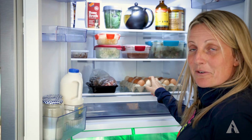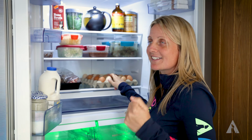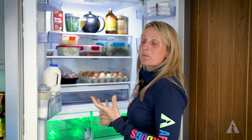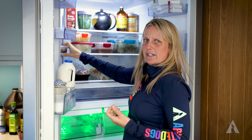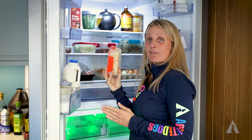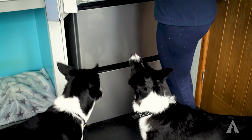We have fresh eggs from our chickens, and our dogs do get fresh whole eggs, which might be within their Kong mix or their bone mix, or within some of their other supplement mixes. We might stuff something with it, but they do get those, and we can also give the shell as well. They've got some bits of dehydrated goat, not my own goats, I may add. They've got some not necessarily the healthiest, but very nicely chopped fresh chunks of cheese, which is an easy and very trainable option for us down here.